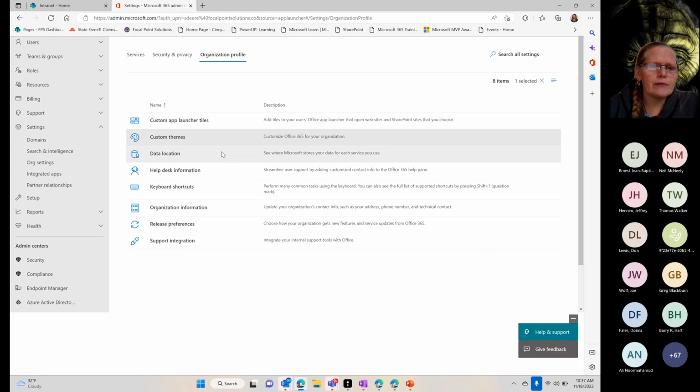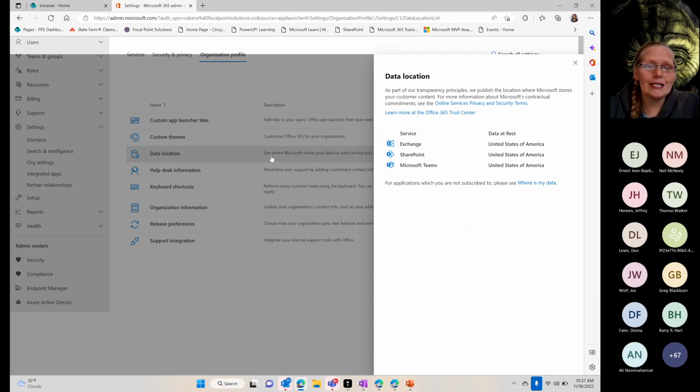I always mention data location just because I've experienced an issue here. I had a client that was having horrible issues with speed, slowness, connection, the whole 9 yards. I worked with Microsoft. We ended up going in here and realizing, even though this client was in the United States, that their tenant was overseas. So when it got spun up, something happened and it ended up getting spun up in the wrong data center. So it had to be moved. So if you're experiencing a brand new tenant and it's having some major slowness issues, definitely something to check out.